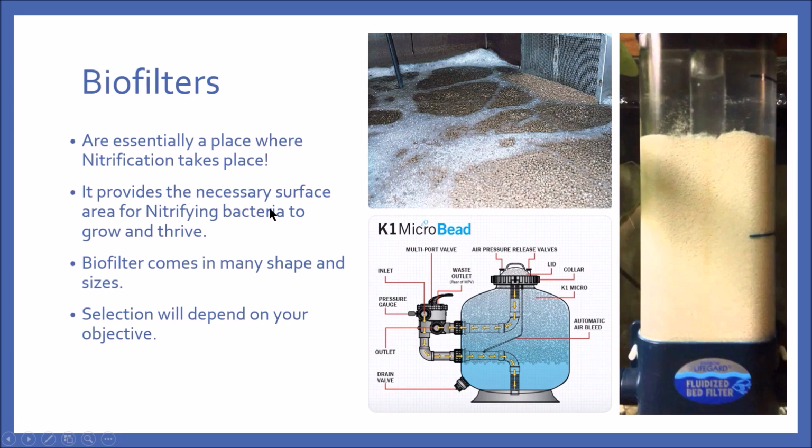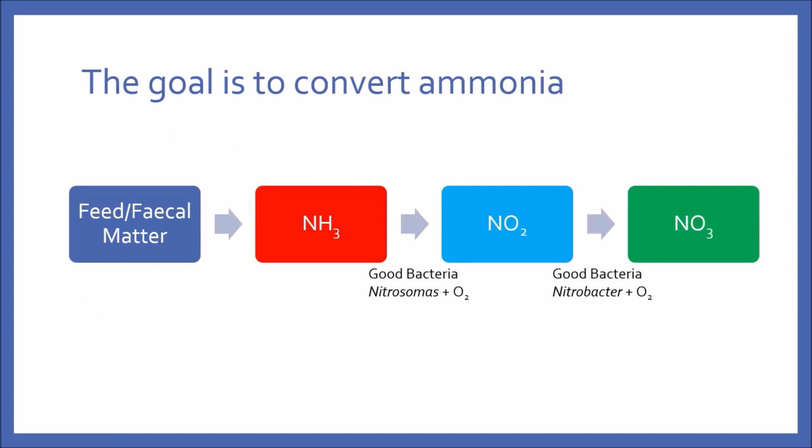You just require a tank, some media for the bacteria to go onto, and adequate aeration, and bacteria will definitely grow. However, selection of different reactors will depend on several objectives, and it will often depend on your feeding rate, size constraint, and oxygen availability. The goal of biofiltration is to convert ammonia into a less harmful form.